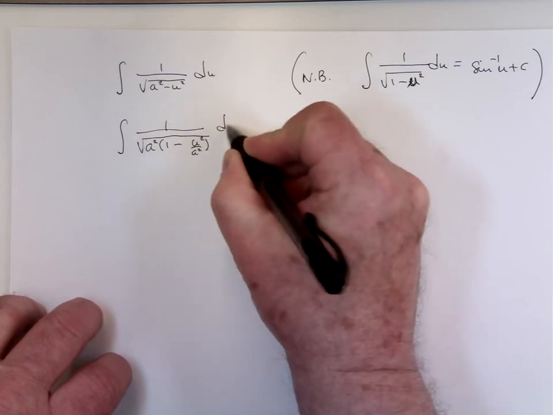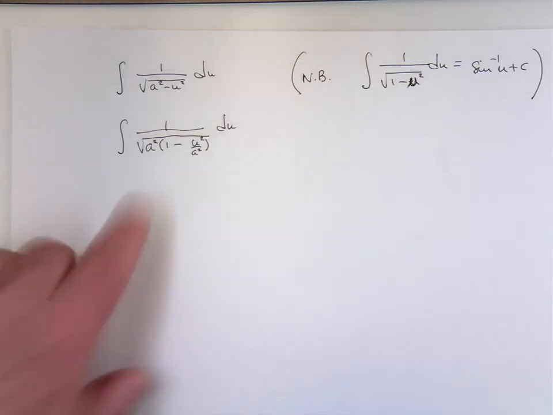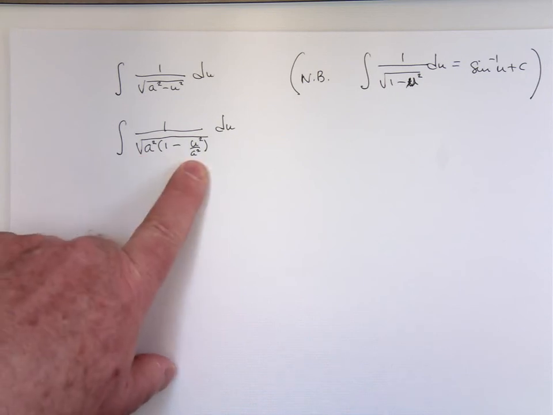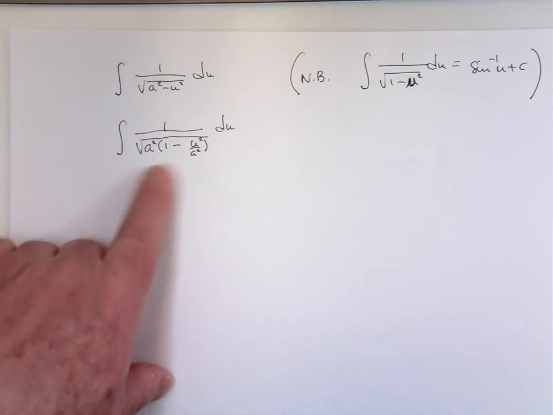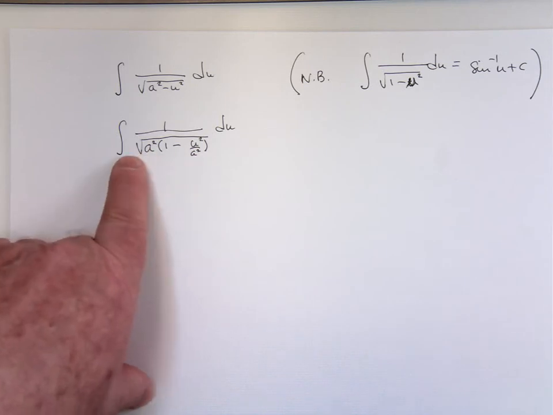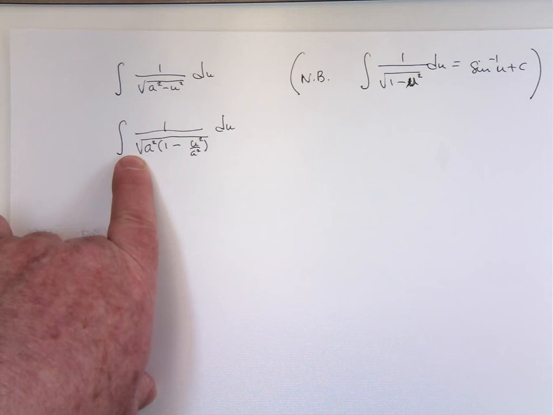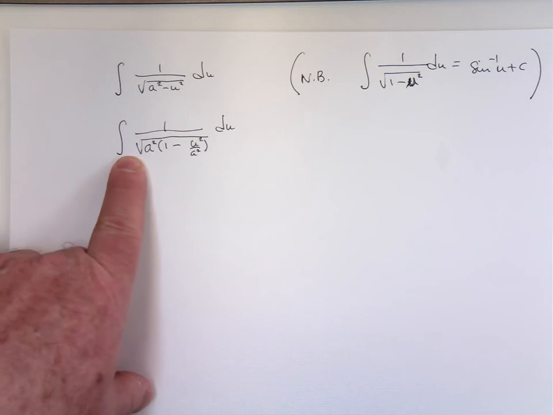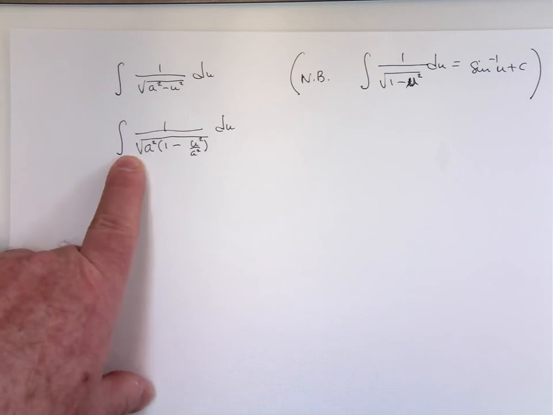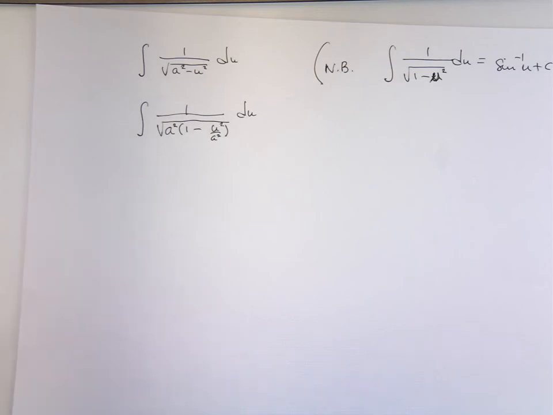Okay. When I multiply this through, can you see that all right? Is that okay? Mohit, you can see that? I get what I started with. Now, I can take the square root of a squared out front. What is the square root of a squared? A. We're going to assume a is positive. Technically, it should be an absolute value, but we're going to take it out and assume a is positive.